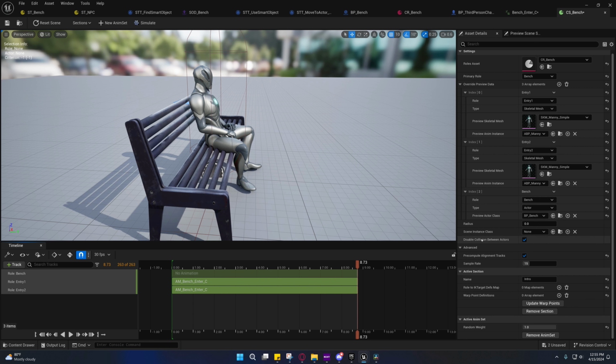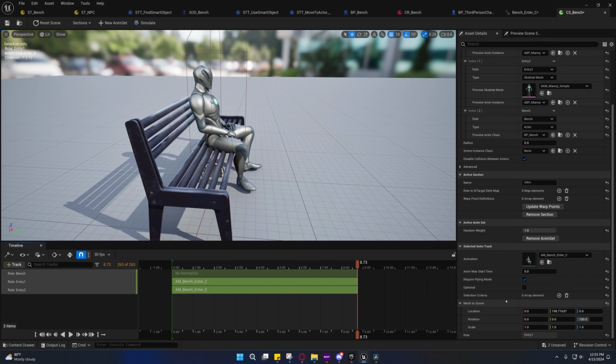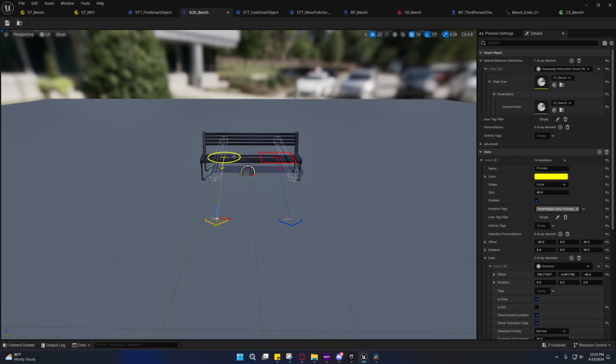So I think they're still working on this because in 5.4 we have more collision options inside of here. So I do believe that's something they're working on. So we're going to have to give it an offset right here, and we want this offset to match that of these slots.